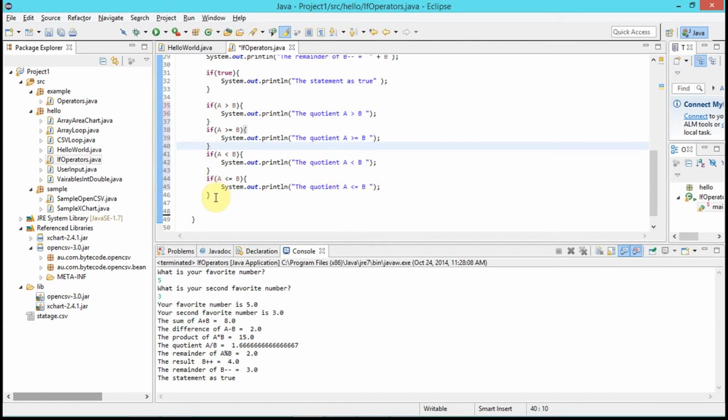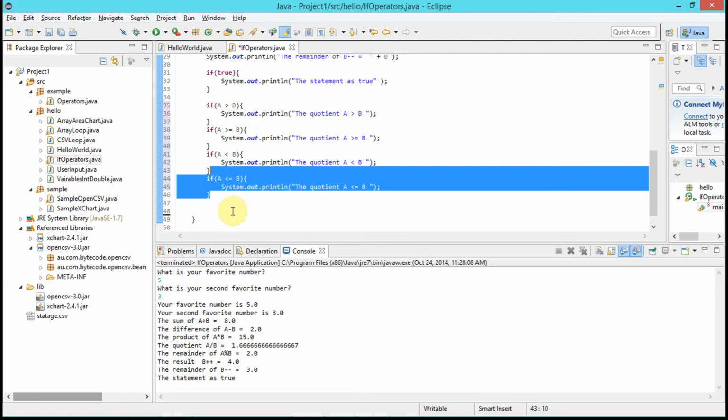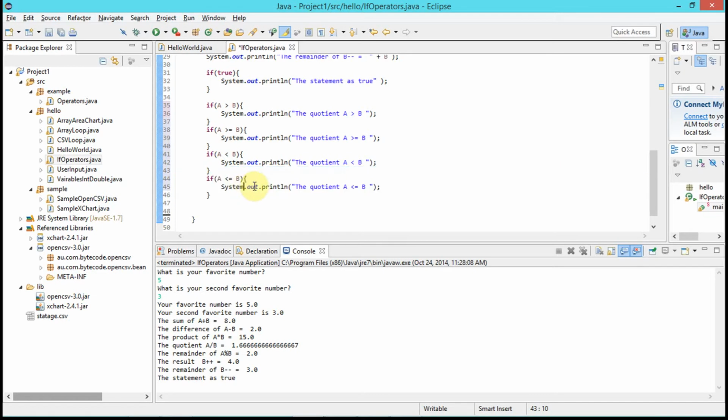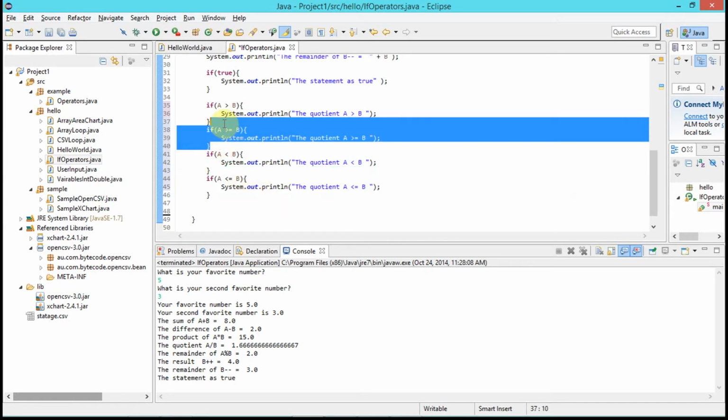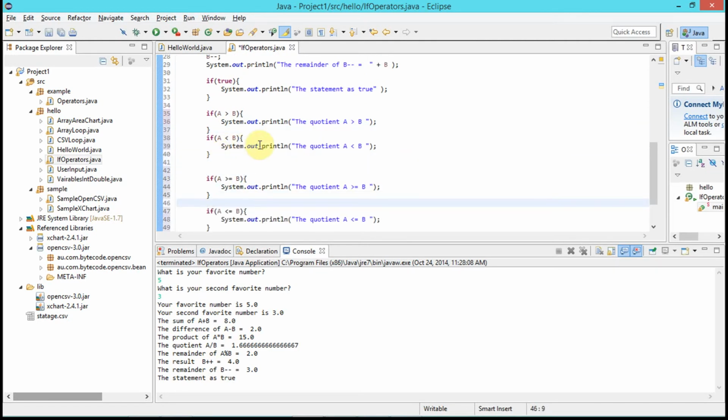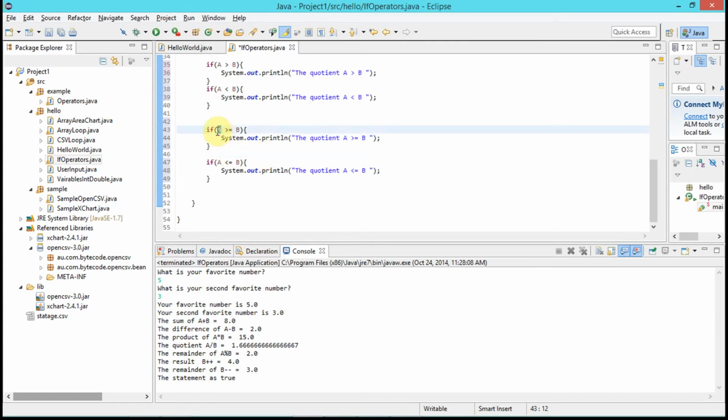But let's take a look at this code a little bit closer. Let's go ahead and move out the A is less than or equal to, and A is greater than or equal to. Now a number could occupy both of these. If A was 5 and B was 5, then that would satisfy. If A is greater than or equal to B, so if 5 is greater than or equal to 5, this would be true, and it would print out our line here. Same way if A was 5 and B was 5, if A is less than or equal to B, if 5 is less than or equal to 5, that would be true, and it would print out here.